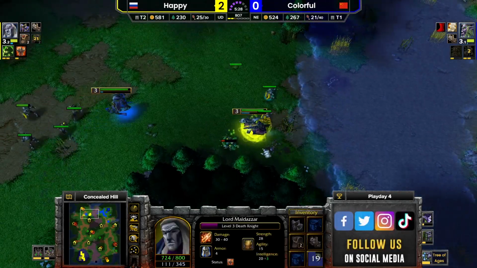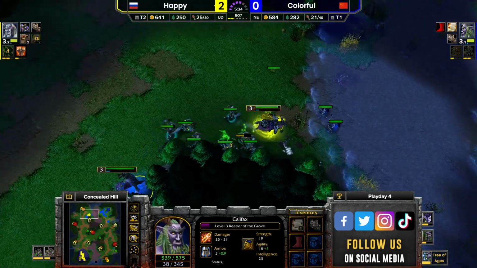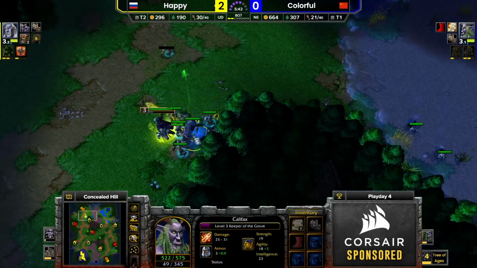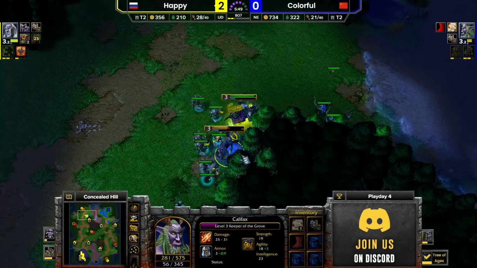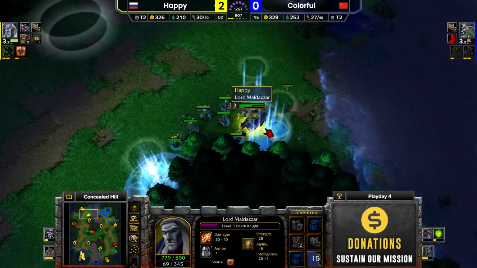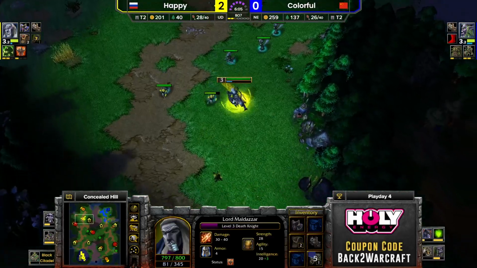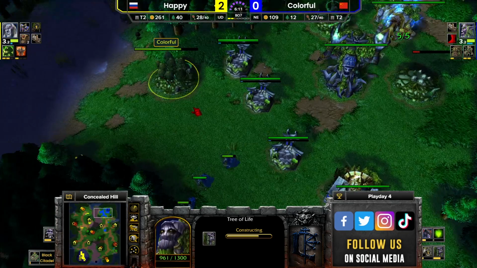This ghoul should survive. Happy uses the coil. Whoop. Keeper almost getting surrounded. You gotta be careful there. Oh, and he does get the ghoul. Oh, no way. 3 HP, dude. Ooh. Did he use the ghoul as a bait to surround the Keeper? Kind of, yeah. Pretty sick. Tree of Life is coming. That's a late tree. That is such a slow tree.